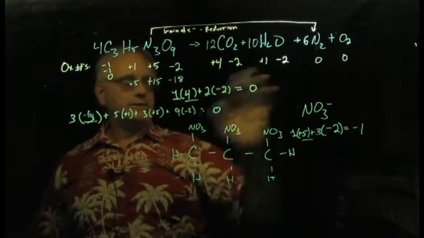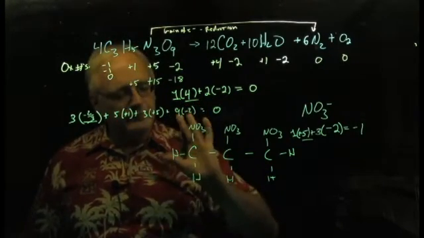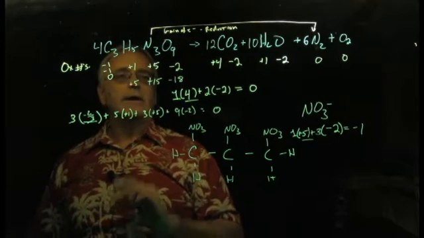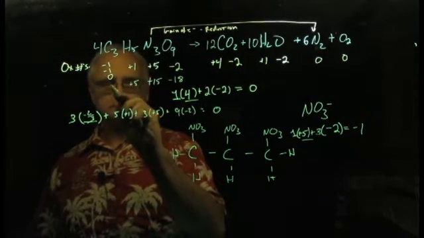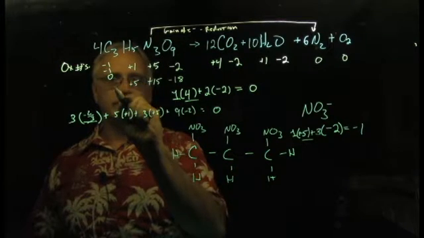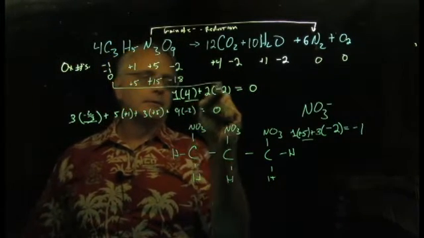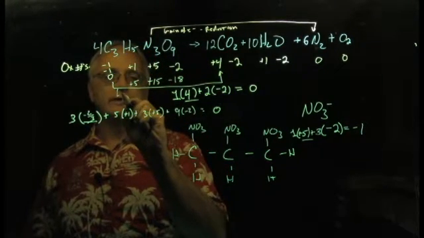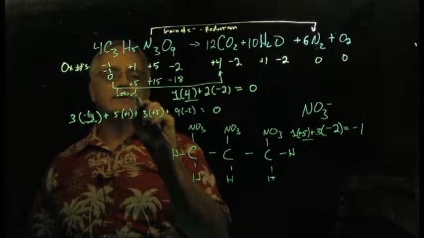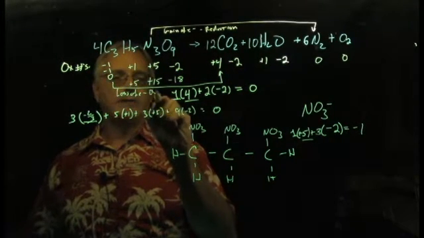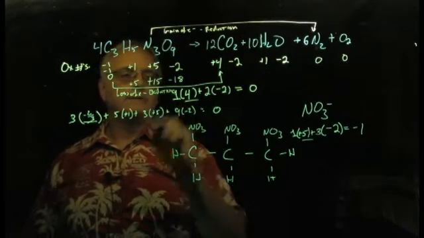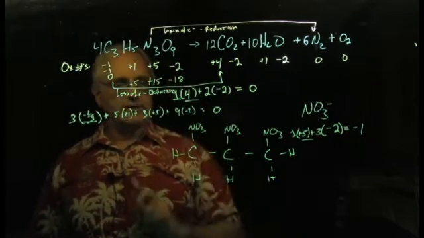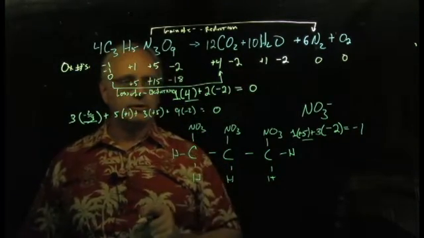But if there's a reduction in this type of reaction, there must be an oxidation to go with it. And here it is. It's on the carbons. Just look carefully at what happens here. The carbons, -1, 0, all of them to +4. These are all losing electrons, loss of electrons. This is what we call oxidation. Yeah, I know, I'm overlapping here, but who cares? Okay, oxidation. The carbons are being oxidized, the nitrogens are being reduced.